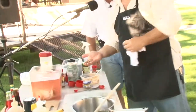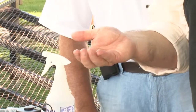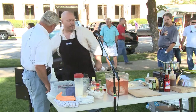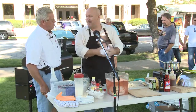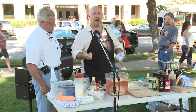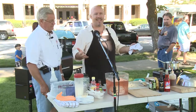Kind of looks like rabbit food. And what that is, compressed hickory and mesquite and apple wood. And this grill, I'll tell you what, especially during the summertime, I haven't touched my oven in probably about a month and a half since I've gotten this thing. It works all different ways. It works as a smoker. The temperature ranges from 150 all the way up to 500 degrees. So it works just like a grill as well.